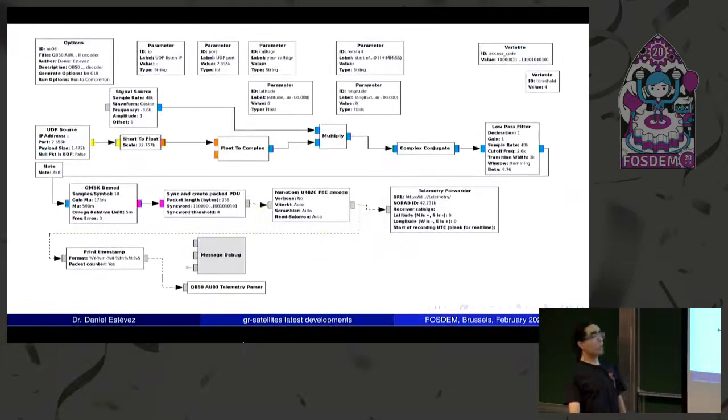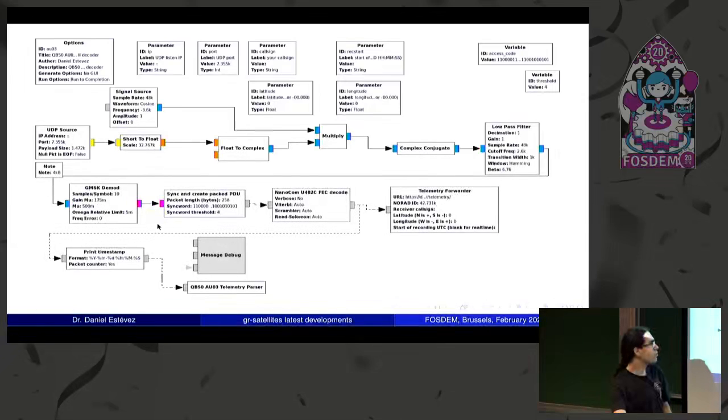So an example flow graph we can see here. Here I have my pointer. We have the UDP input. And then some of you may recognize here an AFSK demodulator, so audio frequency GMSK actually. This is running with a GOMspace U482C radio.